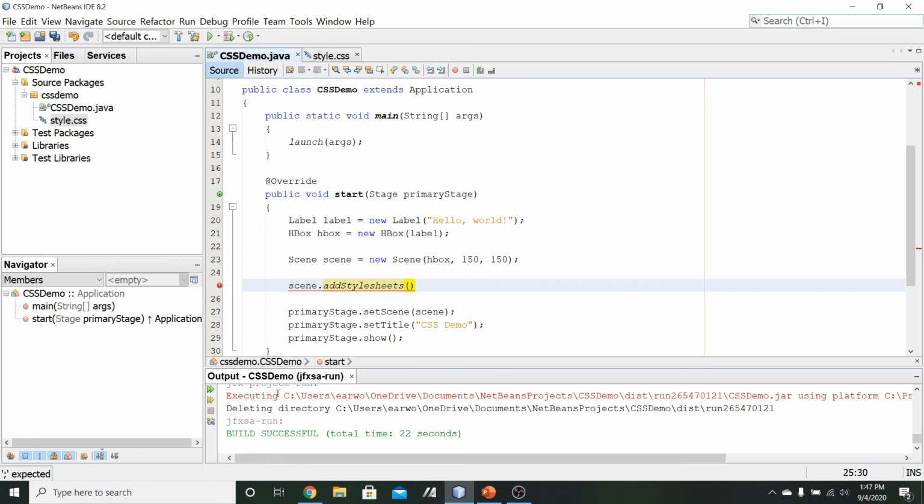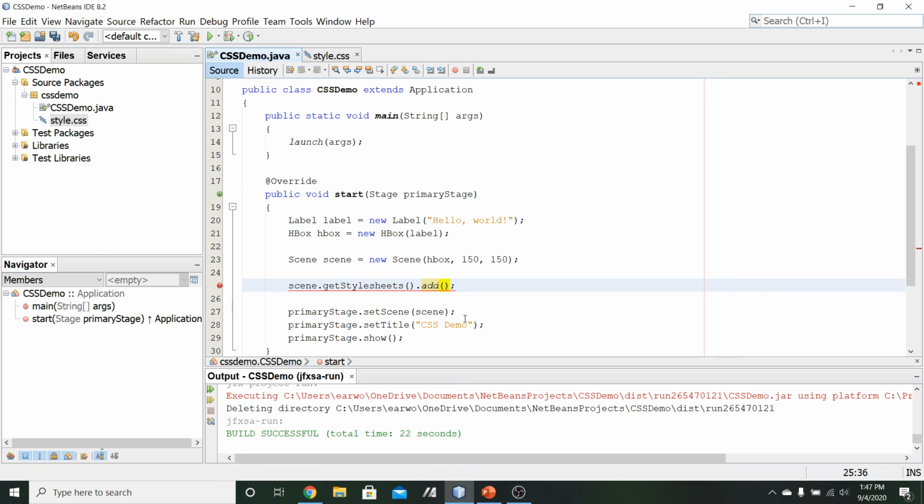One thing to note about this, you might think that style and sheets are like two separate words. This is actually treated as one single word. So this S right here, remember that it is lowercase. So we're going to do getStylesheets for this first method. And then from there, we want to use the add method on it. So do scene.getStylesheets.add, and then inside of this add method is where we need to do all of that coding that we have.